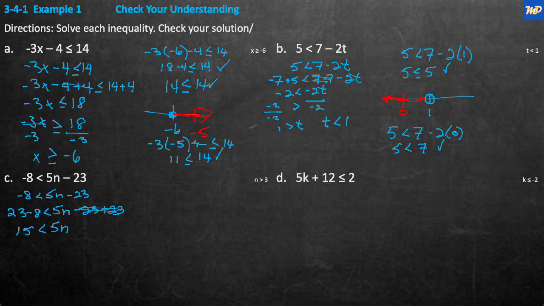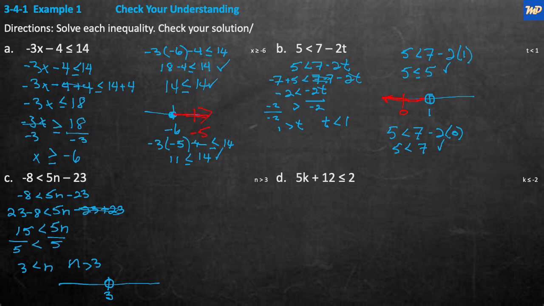Okay, so now we're going to divide both sides by 5 because we have to clear the coefficient on this n, make it a 1. So we're going to divide by 5 on the right, and it's still less than because it wasn't a negative. And we're going to divide by 5 on the left, and we're going to get 3 is less than n. I'll draw the line right here. Here's 3, and it's less than, so it's not including the 3. And the 3 is less than n, so that means n is greater than 3. We flip the sign when we flip the variable and the constant.